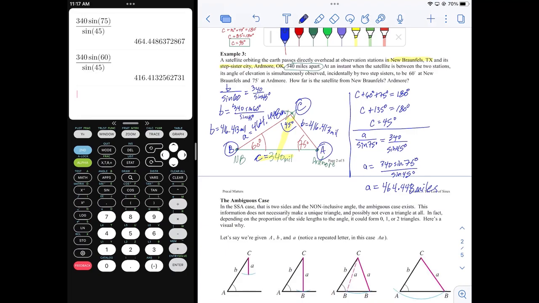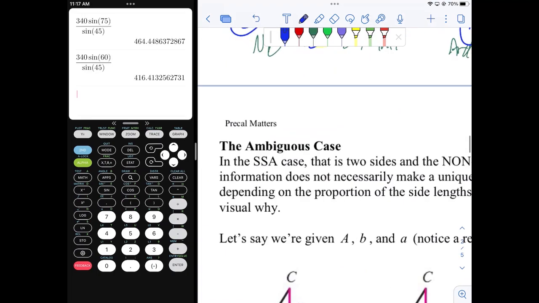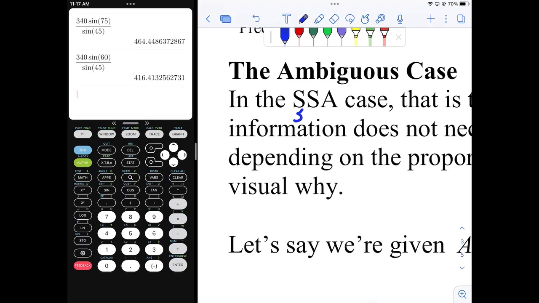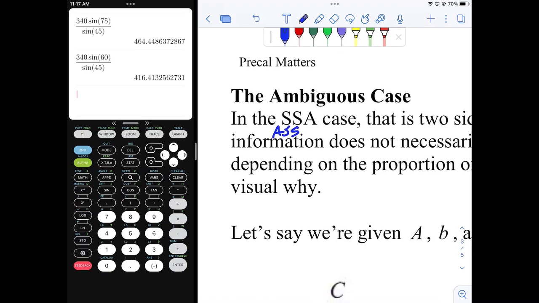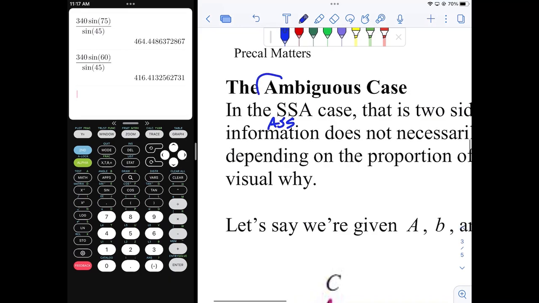Okay, so that's when you have angle, angle, side, or angle, side, angle. But what if you're given the pain in the butt case, which remember is the angle, side, side? Yeah, I'm not afraid to say that, angle, side, side. We call that the ambiguous case. So what does the word ambiguous mean by itself? Unknown? Yeah, possibly unknown. That's a good one. Vague, right? Vague, unclear, iffy. Yeah, all of those could work, and those all ring true to what we're doing.